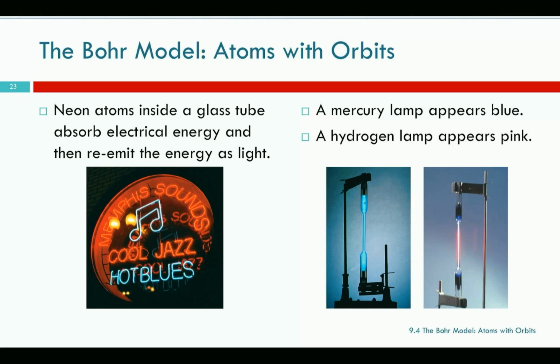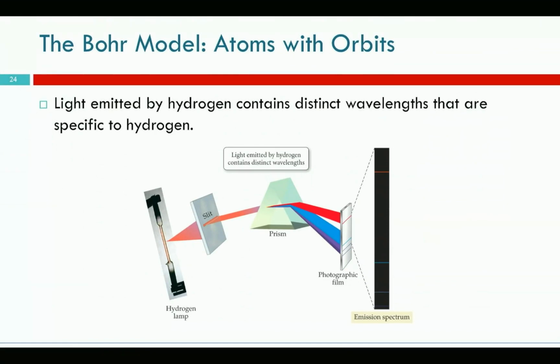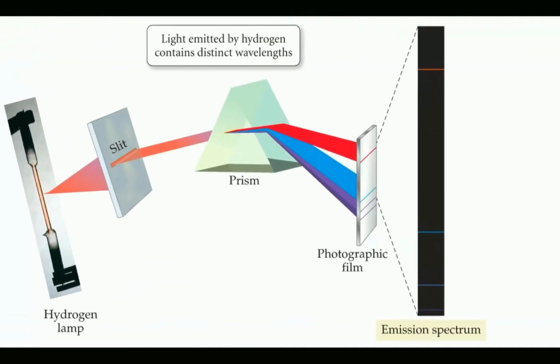Remember, we talked about how most lights, or the sun even, produce all of the colors of light. You get basically everything. That's why you get a perfect rainbow. When you shine light from either the hydrogen or the mercury lamp through a prism, you don't see that. You don't see every color. Light is emitted from hydrogen by charging it up with electricity. Then it has extra energy that gets emitted as light.